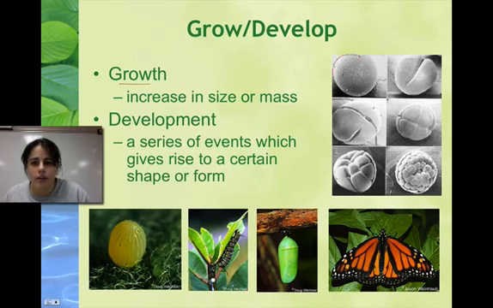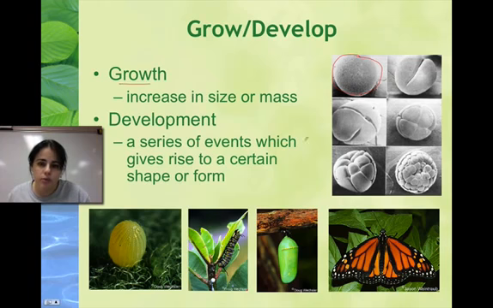So we all start as one cell. So when the egg and sperm unite, we are one cell called a zygote. That zygote will start to undergo divisions to become 2 cells, and then 4 cells, and then 8, 16, 32, and it'll keep doubling and doubling and doubling. This is a growth process, where you're actually gaining mass.